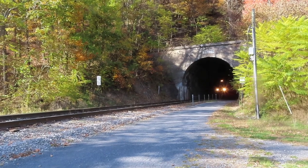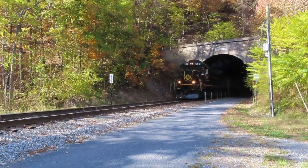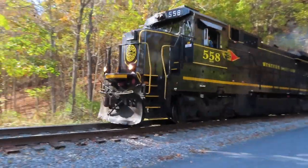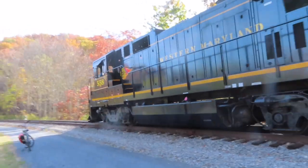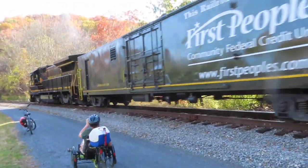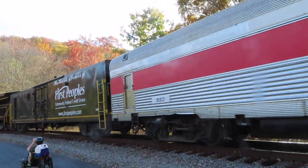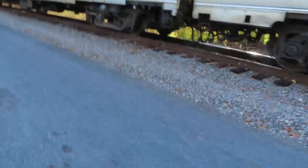I could pace him by walking. All right, speed it up, mister. Let's get moving here. Well, it's about here. I give Logan a little shove to get his inertia going, and he's going to let the train slowly pass him. And then once he gets to the steam engine, then he'll pace the steam engine.